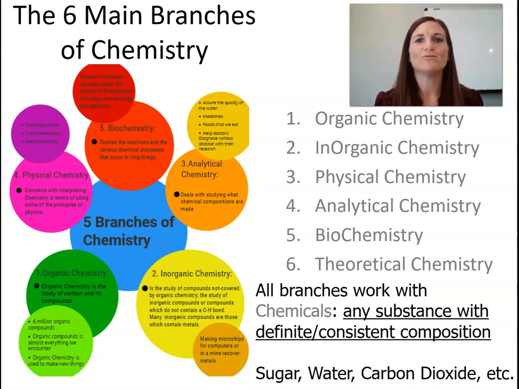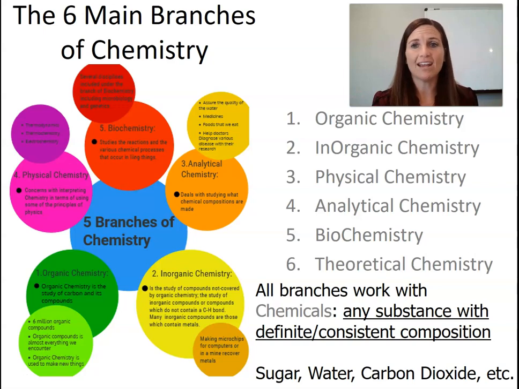Theoretical chemistry requires using computers to simulate and predict how a chemical might behave. The advantage to theoretical chemistry is that it allows us to simulate what's going to happen without any of the consequences. You know, you don't want to just start mixing things together because what if they explode? I mean, maybe you think that's good, but you don't want to just start mixing things together. You don't want to just give someone a medication and go, we hope it works, like good luck, you know. Instead, we can use theoretical chemistry to predict, are there going to be interactions for this medication? Is it going to bind to the proper component of the cell?